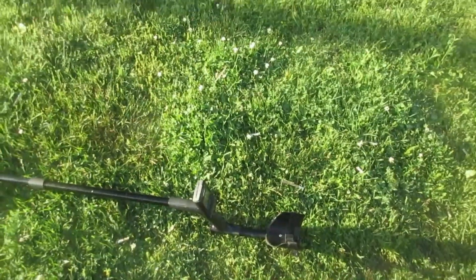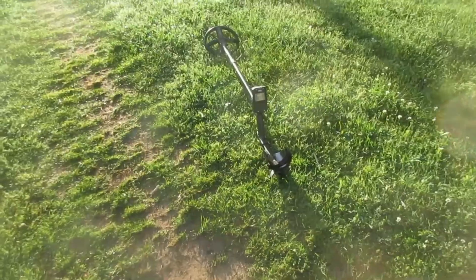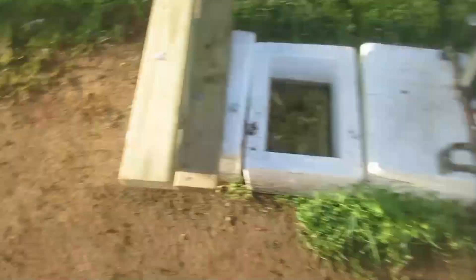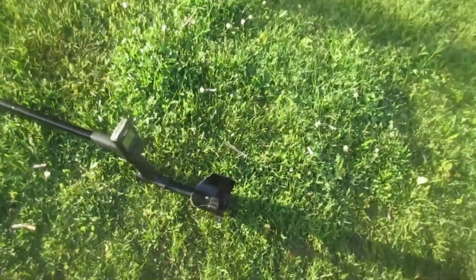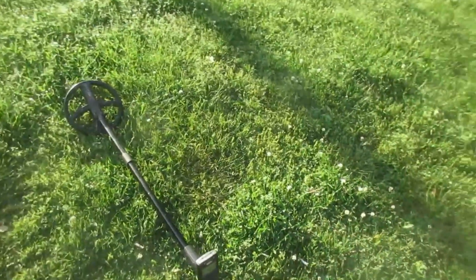I remember what that nickel reads on this machine — it reads about 64. But I've only got that machine notched to 41. I've got this machine here notched — I believe it was 8 or 9. The nickel reads about 28. Don't be afraid to use that 24 max frequency. By the way, the iron performance with this machine at 24 max frequency is not bad compared to 14 kilohertz. Your coil battery won't run down as fast with 24 versus 14.